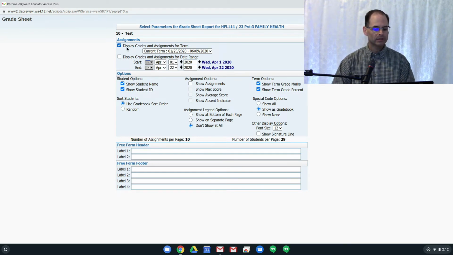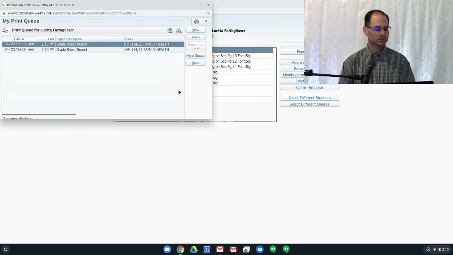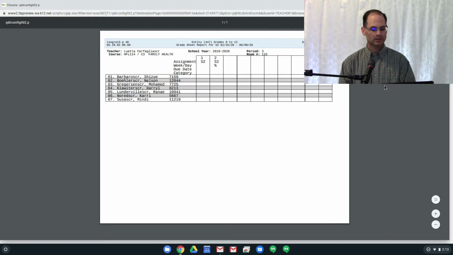I want them to be in alphabetical order in my gradebook order, so I'm going to leave that one on there. And then you can choose periods up here to include in the report in terms of showing assignments and whatnot. So I'm going to leave it as current term, so that'll be this current semester in the report. If I save that, it saves that template, and I can go back to use that template in any class that I have. So from here, if I go print and let it do its thing, that was fast that time. And you can see it's gotten rid of some of the extra stuff that I didn't need. So if what I wanted wasn't showing up, or if I wanted to get rid of some stuff, I can clean it up a little bit that way.